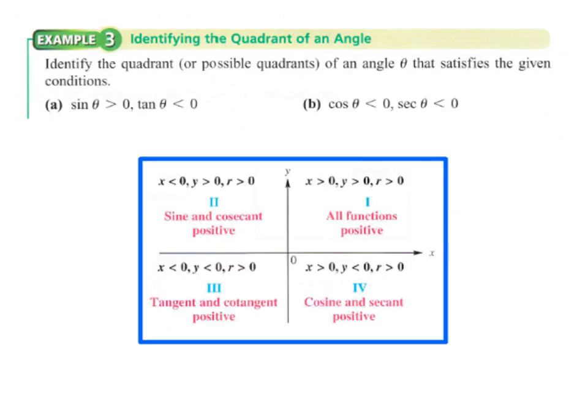With these questions, we'll take a little bit different approach to using the signs of the trig functions. So for the first example, we were told that the sine is positive and the tangent is negative. So that eliminates the first quadrant because all the trig functions are positive in the first quadrant. So then we're just looking for where the sine is positive and the tangent is negative. And again, recall that the sine is positive besides the first quadrant. It's only positive in the second quadrant because again it's based on the y value. So for the first one, this would be quadrant 2.